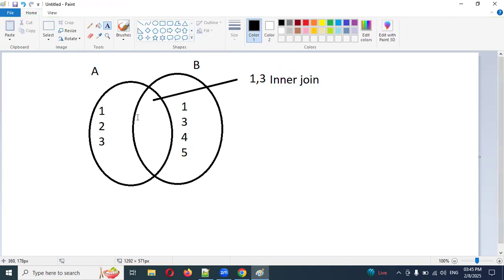When you take the left outer join, it will return all the records from the left table and the matching records from the right table. This is my left table and this is my right table.